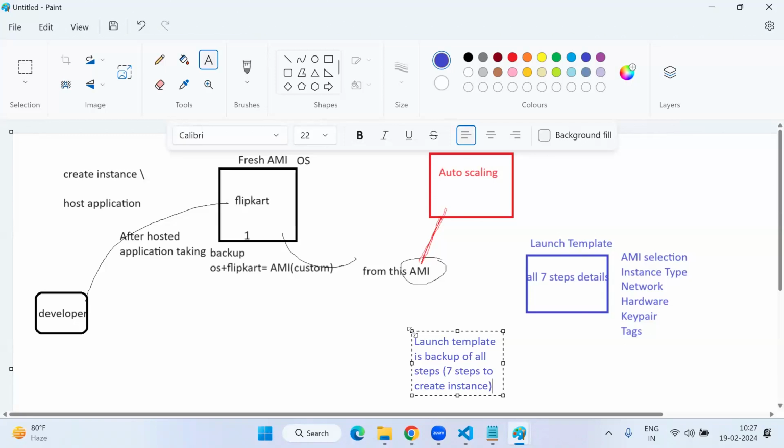The AMI handles the application issue, and the network configurations, security group configurations and key pair we sorted out with the launch template. In the launch template, AMI selection is there, and in this AMI selection we can give the custom AMI. Clear now?